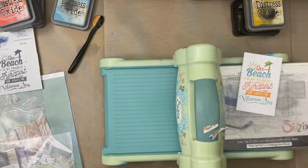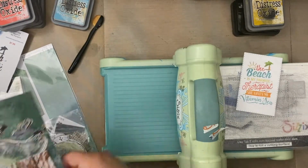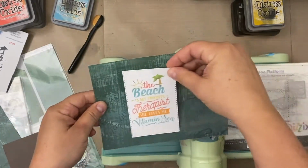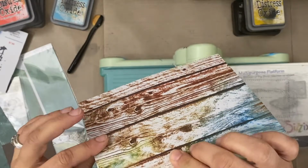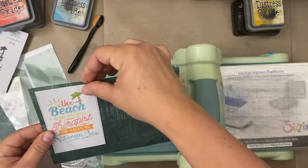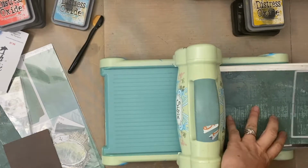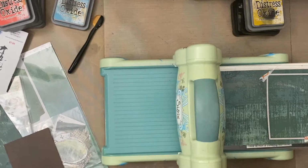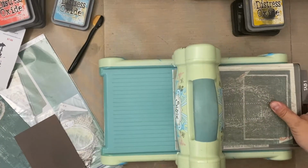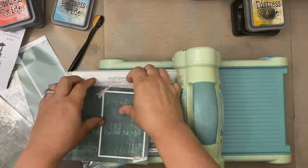But so the pattern paper I'm going to use is called Sea Stories, and it's from Craft O'Clock. I love it. It just completely fits the mood of the card that I was trying to make. This was a scrap I had from another project, so I thought I'd use both sides of this one scrap. One is the sea side, and the other is the wood grain side.